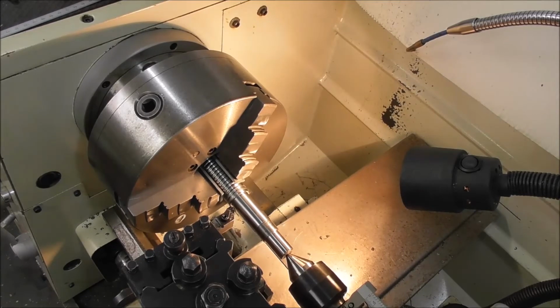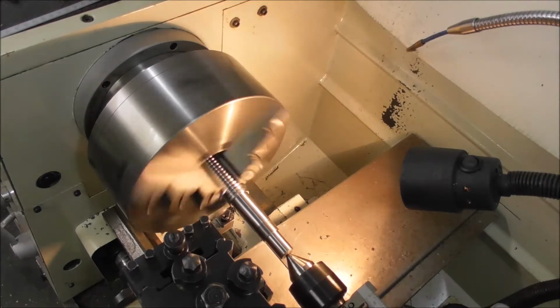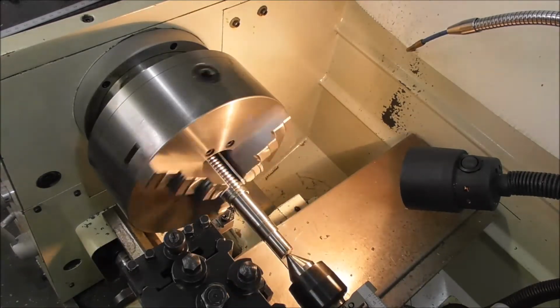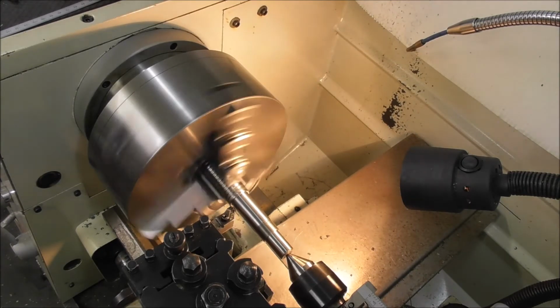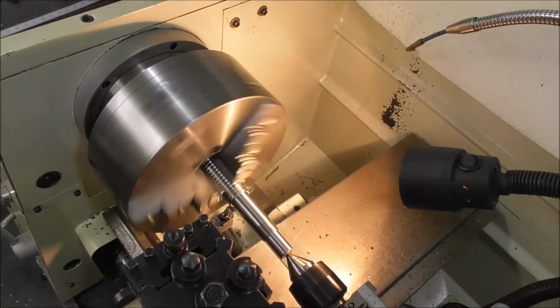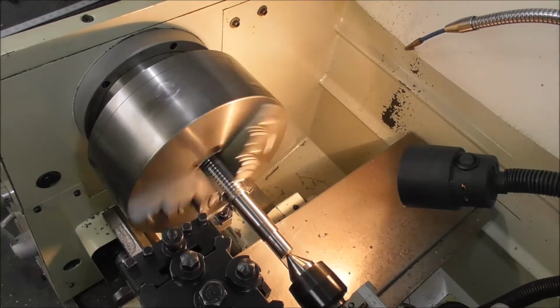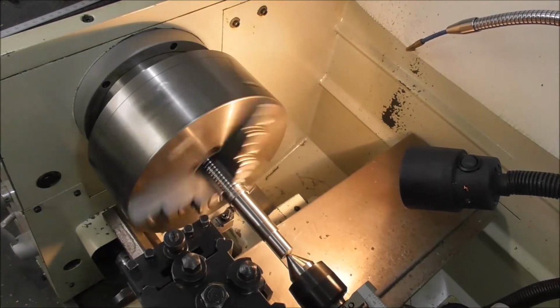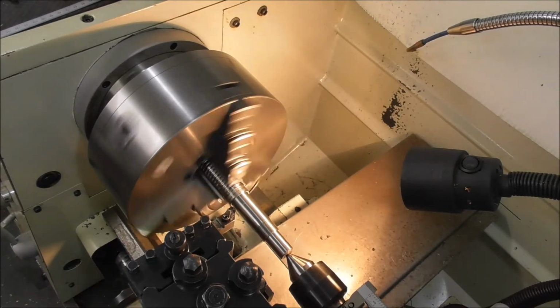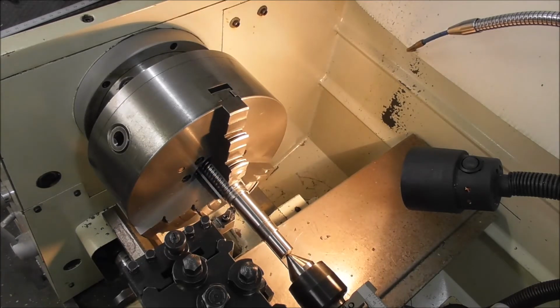Well, this ball screw doesn't seem to be as hard as other ball screws I have machined. Tungsten carbide is machining it quite easily. Other ones I've machined was extremely borderline, even with tungsten carbide. But I'm just taking light cuts to start with until I get through any case that may be there. Yeah, it feels tough, but not that hard. Maybe around 50 Rockwell C, something like that, if I was to guess.